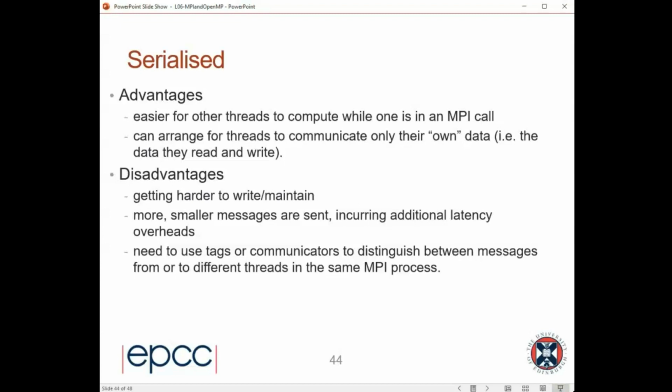And once you do serialized, you still have this problem that although only one thread is calling the MPI library at any one time, you still have messages coming from different threads, and therefore you have to distinguish which thread receives which message, and you then need to use something like different tags. So this becomes complicated.